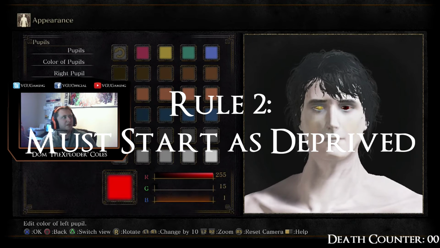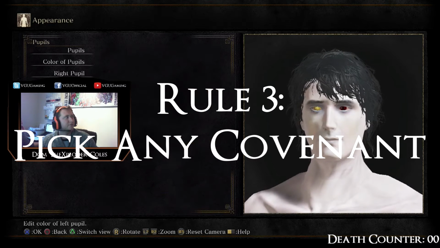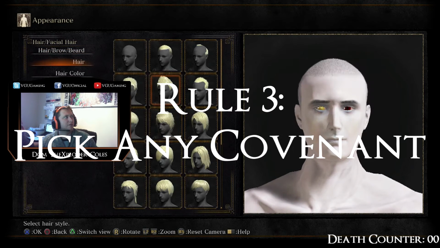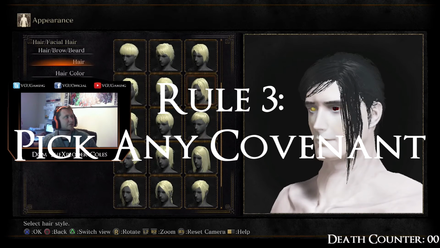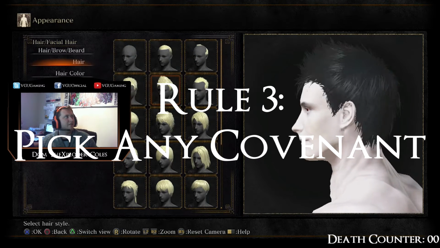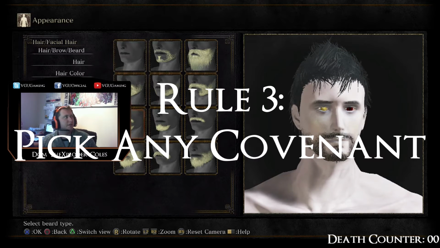Which leads on to rule number 3, build as you please. There is no restriction to what I can and can't build into, so it's a simple matter of building what you want to go into. Rule number 4 is that there's no limitations on covenants either. You can pick any of the covenants, whether you want to follow those covenants or not follow those covenants in whatever order or which way you please is completely up to you. No limitations here.